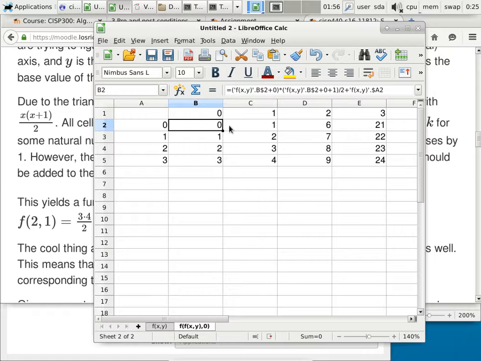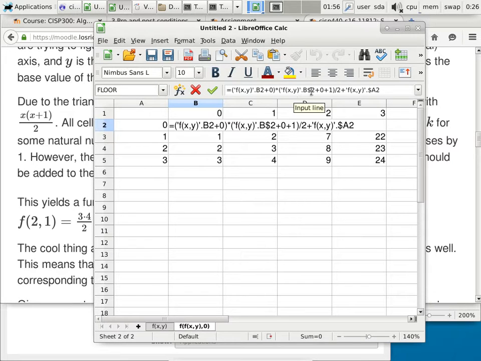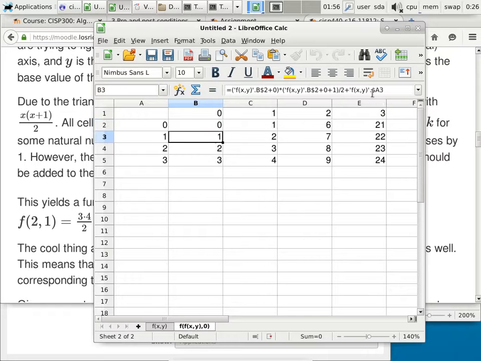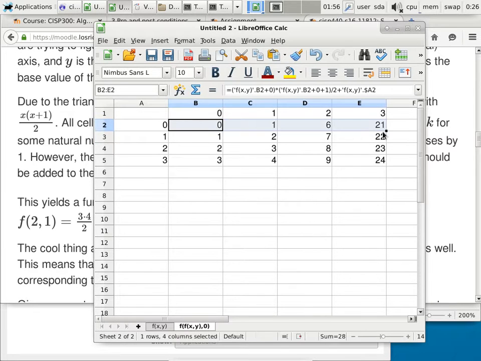I don't agree with the last one, but I think it's the B and Z as opposed to the Y. I could be wrong. Okay, I think the problem is I should not be locking down the column and the row numbers, because I am actually referring back to a particular cell in the first sheet, except for the last one. The Y does need to be locked down. Okay, let's see. I think that looks right to me.